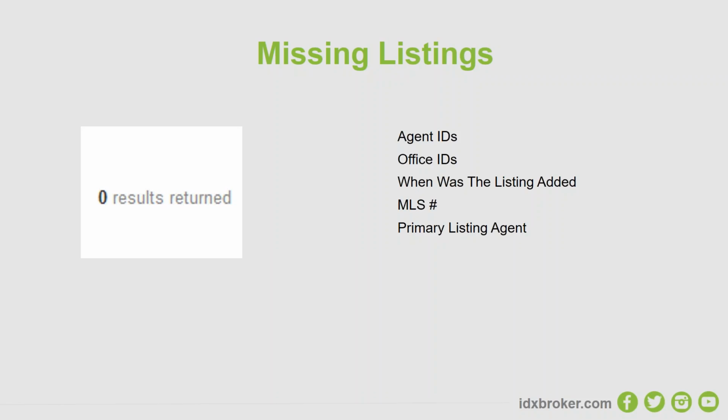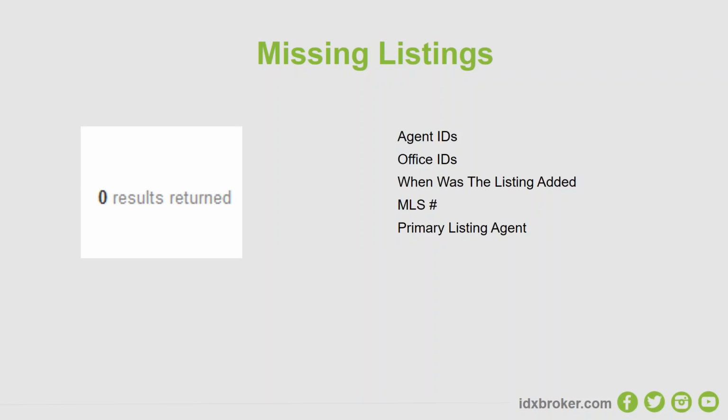We'll need the name of the agent whose listing it is and the MLS ID of that listing. And make sure when you send us this email that it is the primary listing agent. This will allow us to search our system internally and add it as super user on our back end manually. And normally we will be able to get those issues resolved pretty quickly unless there's an issue going on with the data, in which case we will have to put in our ticket with the data team. Okay, so that's missing listings.